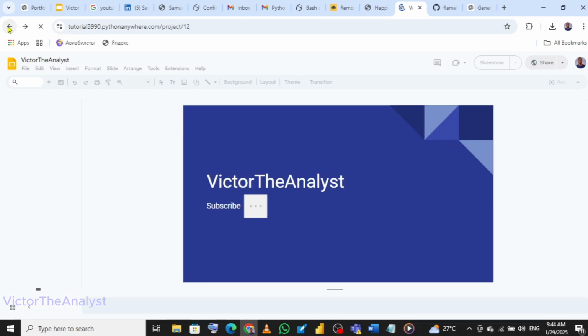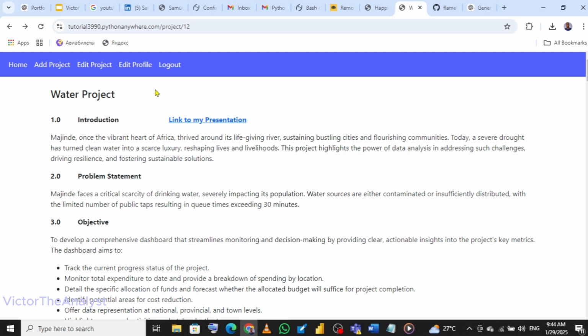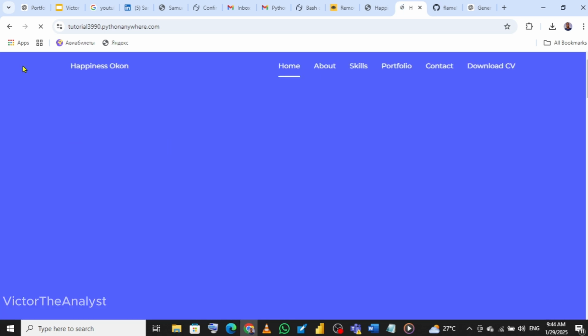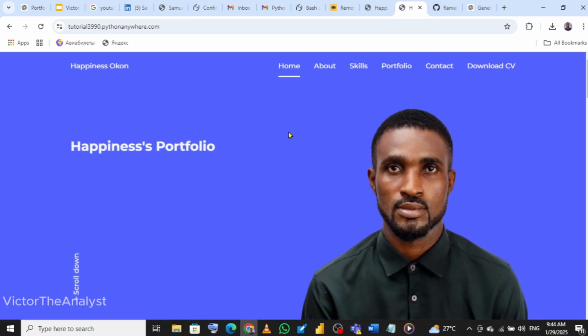So back. Now there's one thing we didn't do. Let me go back to the home. Now when you give recruiters your link for your portfolio, they will not be able to see this because they are not logged in. The only way you can see this to change or do other things is because you are logged in as a user. So let me go back to my home.